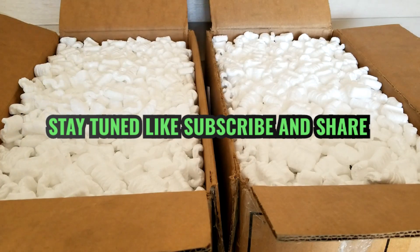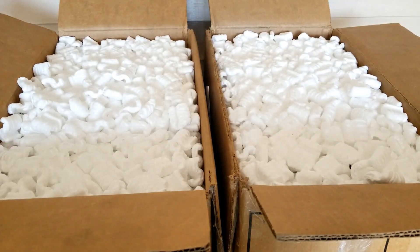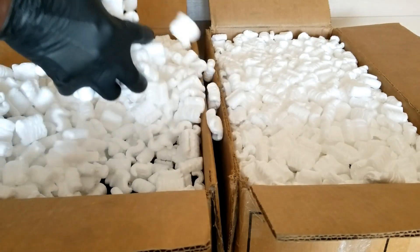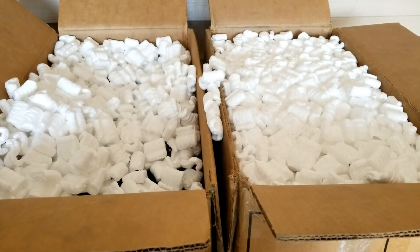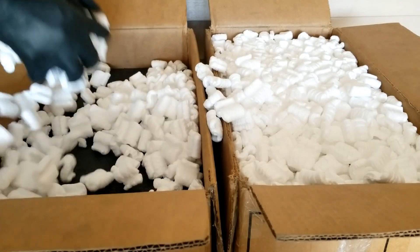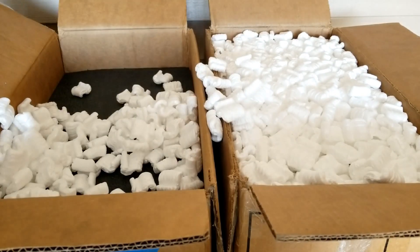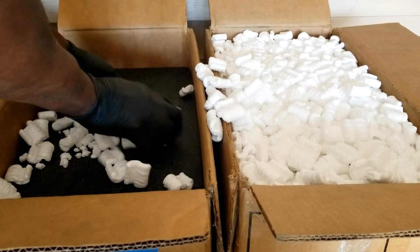From the command center of JW Sula USA — guys, this is what I have for you today. We got a package that just came with UPS, so what we're gonna do here is take all these paddings, insulation, protection foam, and see what we have in these boxes. Stay tuned for more to come live from this channel — you'll see pretty soon what we have here.